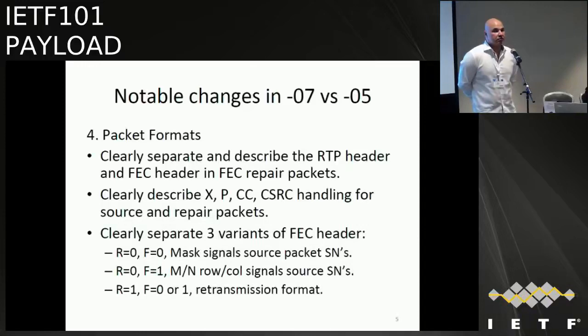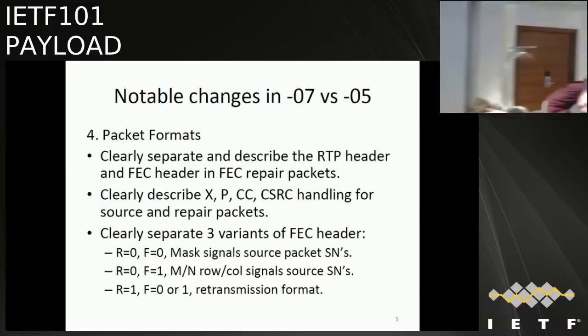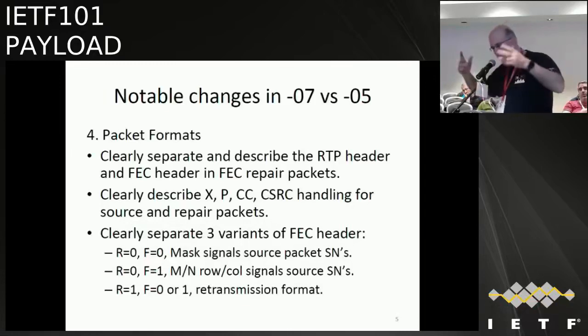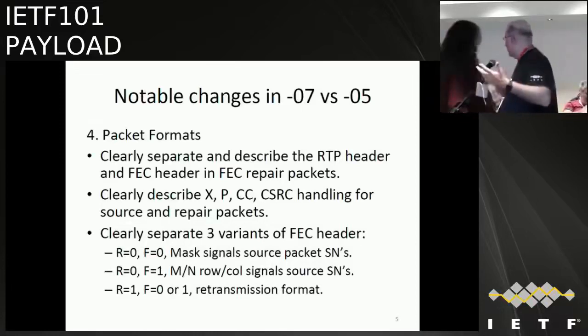I agree with what you just said. The thing we want to be most clear about is what you do in negotiation if you don't want to have any RTX. Both sides would rather do FlexFEC, so I'm assuming they both can just put in FlexFEC. Then the answer would remove the RTX payload type. Right. So say I'd rather do FlexFEC, but I can also do RTX because I already implemented it. I assume I'll put FlexFEC first and RTX second in my offer, and then the other side, if he prefers FlexFEC, will only give me FlexFEC, and then I can send and receive FlexFEC. Is that a reasonable thing?